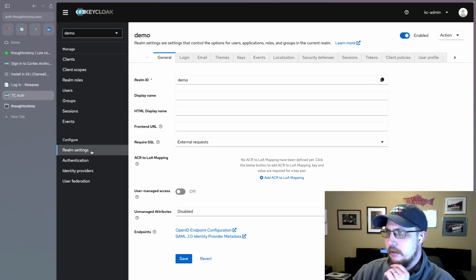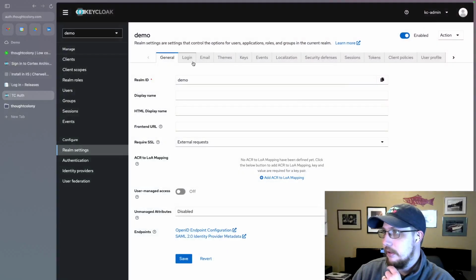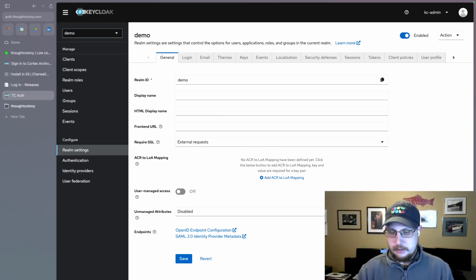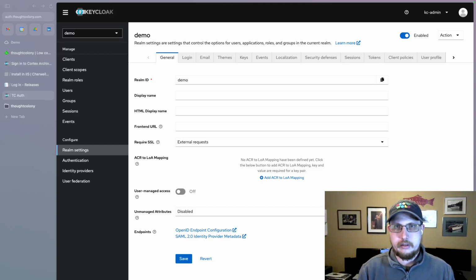It might show up in realm settings. I mean, it is in there, but you don't want to look at that. Let me see if it's... I don't know if it actually is in there, but I happen to know what it is off the top of my head, actually, from my cheat sheet over here. It is.